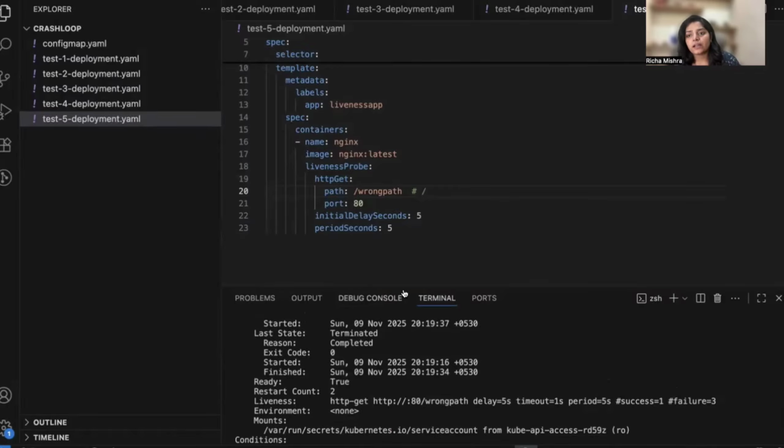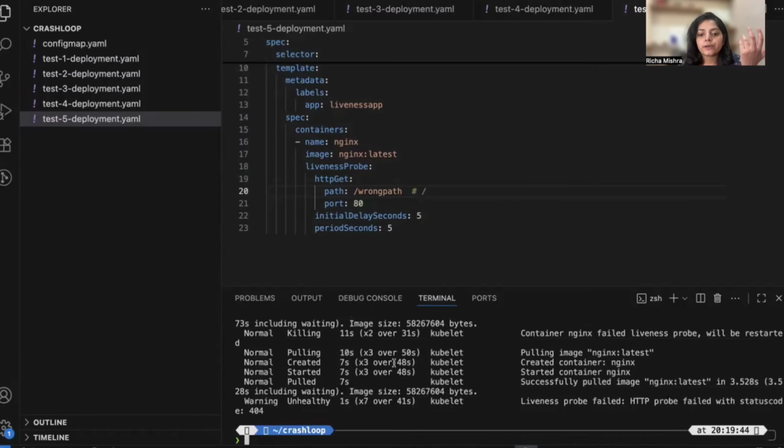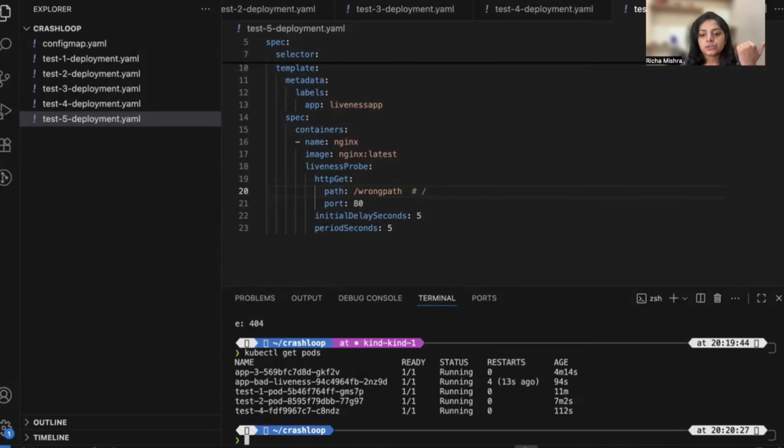We provide a liveness probe as a health check, and if there is something wrong, it will restart the container. But here the path which we have provided is wrong, and that is the reason the container will restart continuously. See, it has restarted 4 times till now, and the error also is clear that there is something wrong with the path we have given.